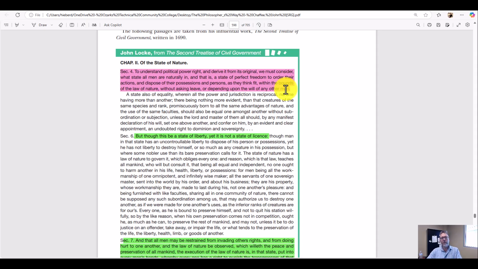So what Locke is doing there is he's saying, yes, Hobbes was sort of right here in that we have the state of nature. But Hobbes is wrong in his account of that state of nature, and that's where he starts to modify it right here in section 6. But though the state of nature is a state of liberty, it is not a state of license. So what John Locke is doing here is identifying a position that has come to be known as classical liberalism. Classical liberalism is just this notion of maximization of individual freedom and liberty to the point where it is compatible with a similar liberty for others.